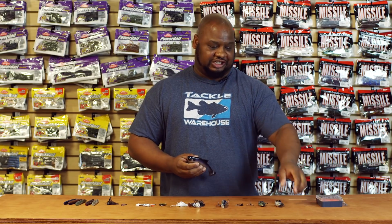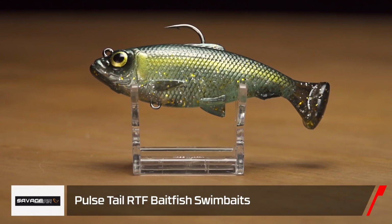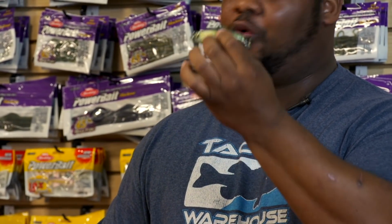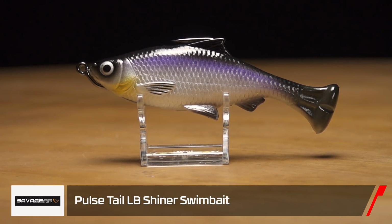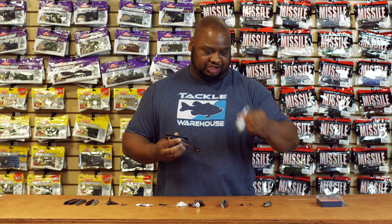Next, we got some serious love by Savage Gear. These are the Pulse Tail Shiners, and they come in 3 different models. The ready to fish, which is basically the molded jig head inside. It's ready to go right out of the package. It won't let you down. Also, the weedless, don't be afraid to throw this in the thickest of vegetation at all. That's gonna come right through, and it's gonna keep kicking the way it should be.